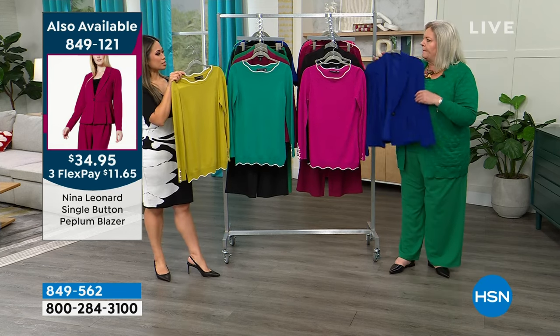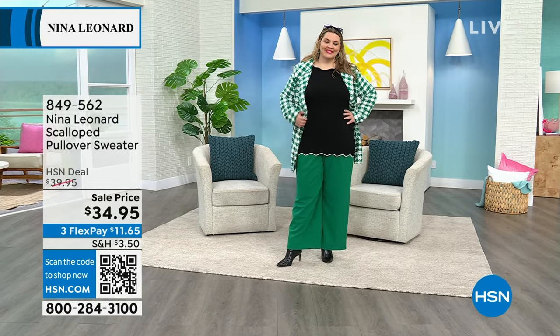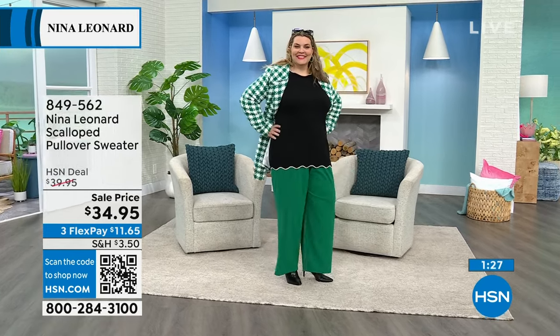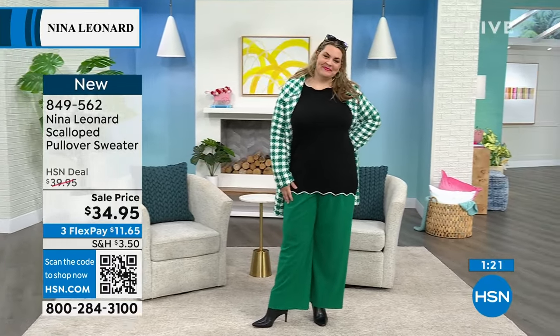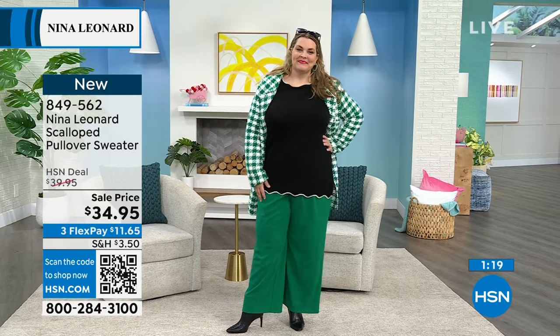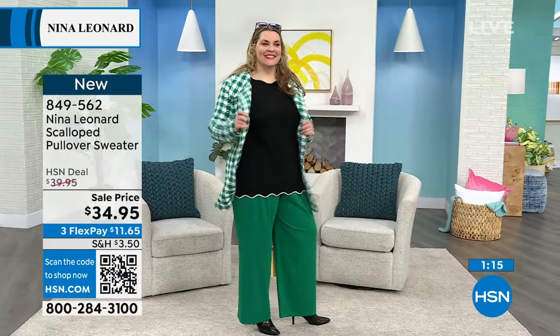I'm excited — I really am excited about these pieces because you can wear them underneath the blazer, underneath the coat, underneath a light sweater. Just a layer. Perfect example — it's really cute with wide-leg pants. Those pants are coming up. They also come in black. You're seeing how all the pieces coordinate together and the colors work together.